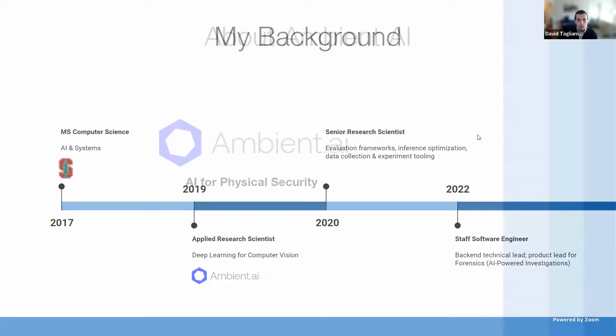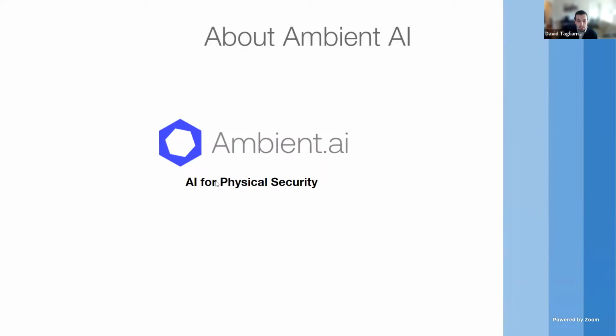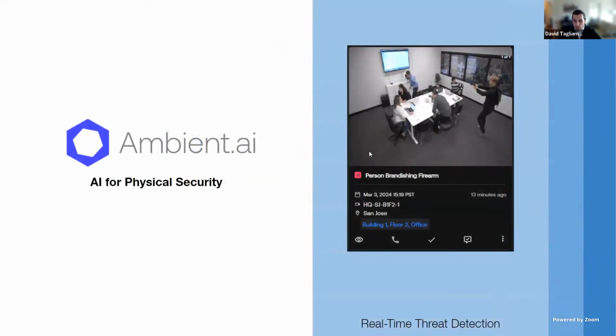A bit of context on Ambient in a sentence: it is AI for physical security. This takes a couple of flavors. So our first and still most popular product is our real-time threat detection. This covers the full gamut from detecting a person walking around, let's say at night in front of a property where they shouldn't be, to somebody brandishing a firearm, and many, many things in between. We can detect these things live on camera streams, deliver alerts within a couple of seconds of something happening in the real world. And there's a whole dispatch flow built on top of that. You can dispatch guards, coordinate a response to an incident.